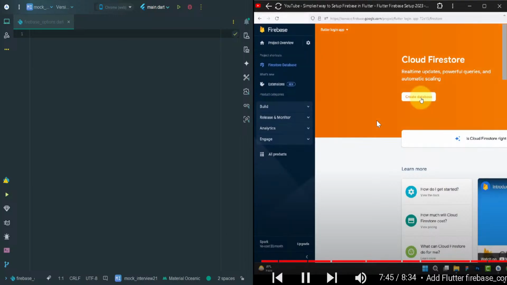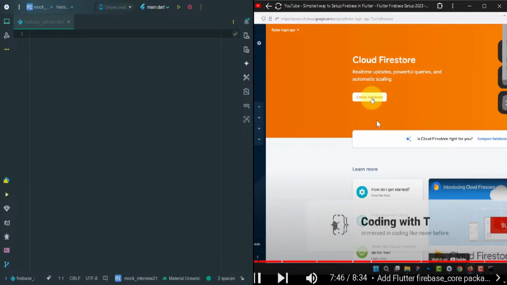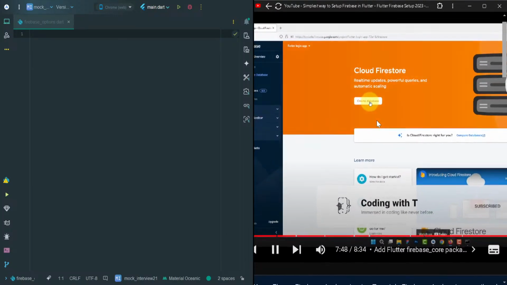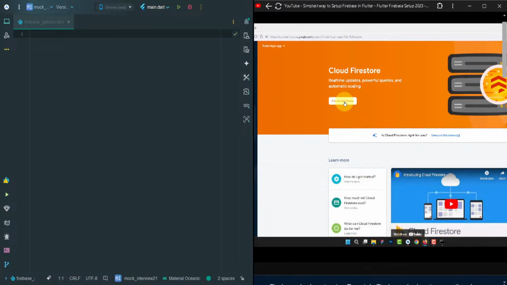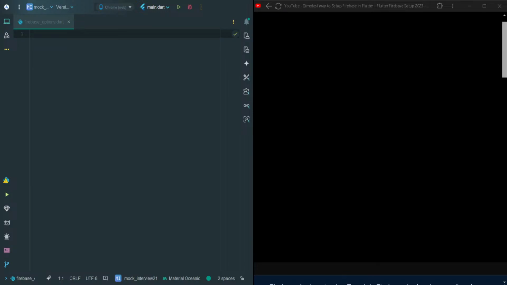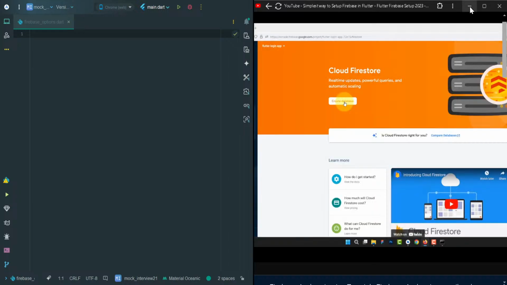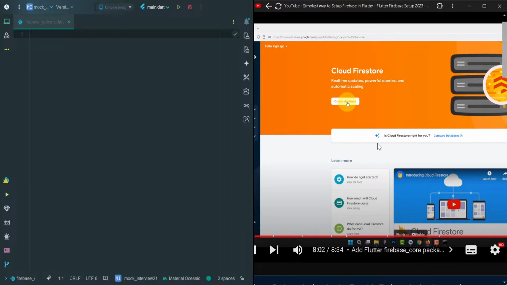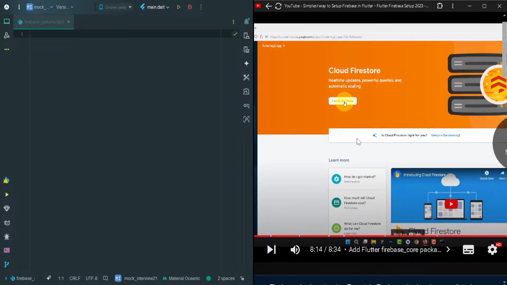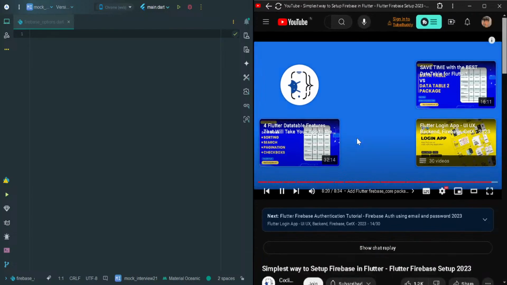Learn in our next tutorial, in which we are going to learn how to store data inside the Firestore. We're going to use our sign up screen to collect all the data from user, and we are going to store the data inside our Firestore. We will learn what is Firestore and how the queries work inside the Firestore, what is collection, what is document, and also we are going to learn the comparison. So that's it for today's tutorial.